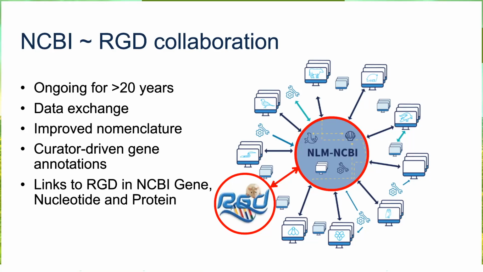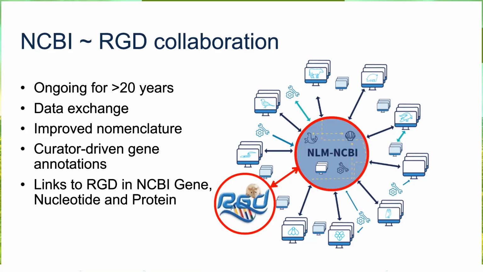RefSeq and RGD curators routinely consult with each other for cases that need special attention, such as gene merges and nomenclature updates. And RefSeq curators report genome problems; for example, we have submitted a couple of hundred issues that are related to the RAT 7.2 genome. And all of these have bearing on the final annotation. Sometimes these conversations even include not just RGD, but other nomenclature committees like HGNC, MGI for mouse, and this kind of concerted curation effort helps not just the annotation of rat genomes, but also other model and non-model organisms.